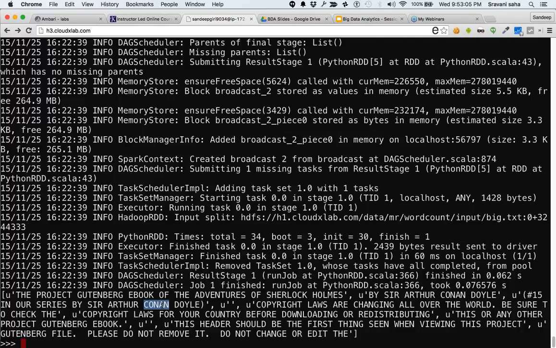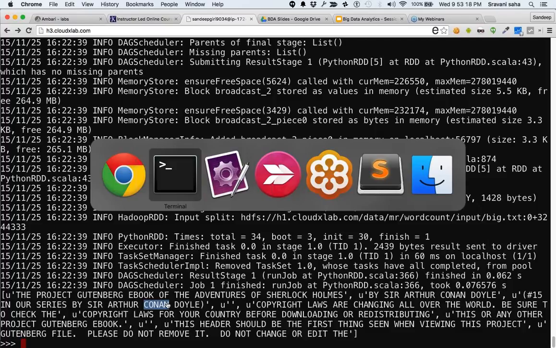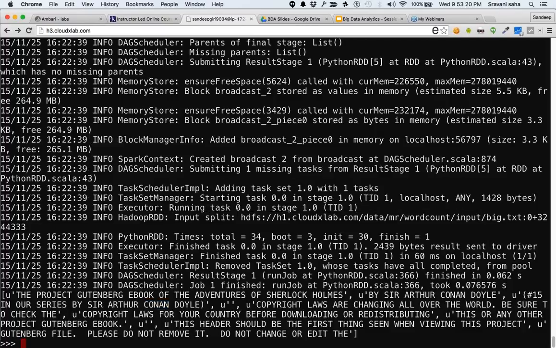Even if the data is hundreds of gigabytes, it will utilize all these computers' CPU, all these computers' RAM, as well as all these computers' ability to read data from the disk. So this toUp function with the map function which we did is a transformation, one of the transformations.